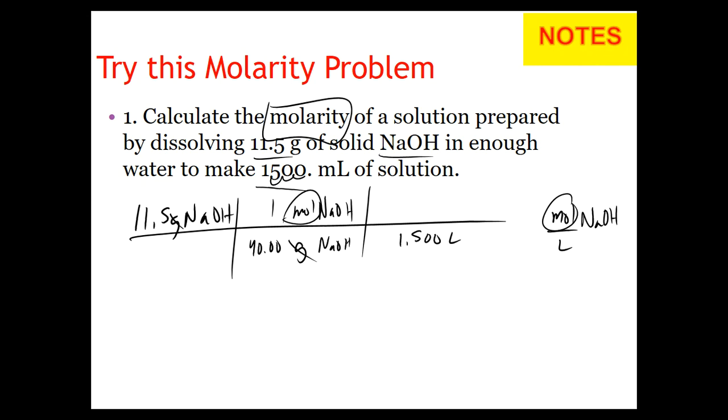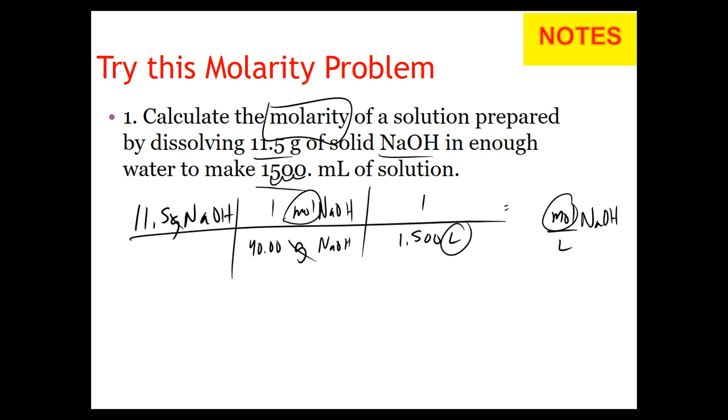Now, what do I put on top? I don't have to put anything on top. If it makes you feel better, you can put a 1 on top and say for every 1 sample of solution, it's 1.500 liters, right? But I'm just trying to get liters on the bottom because I'm throwing it in solution. When you math that up, of course, you would get sig figs with it.